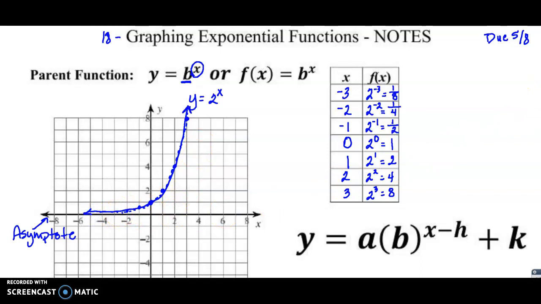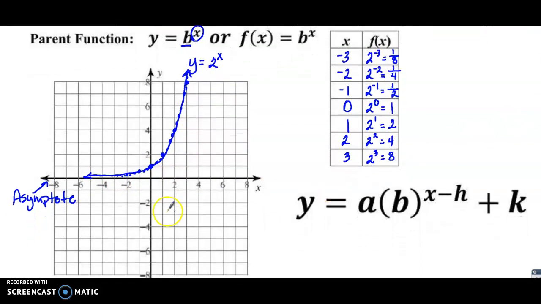We also want to identify our domain and range. If you've forgotten about domain and range, remember domain are our x values. What x values do we use? How far left do we go? How far right do we go? Well, we go forever in both directions, so we can just use our symbol and say all real numbers. For our range, that's our y values, how low and how high. Well, notice all of my y values are above the x-axis. So we could say that our y values need to be greater than 0. You can put those in braces if you like. If you like the y with the bar, that's perfectly fine too.